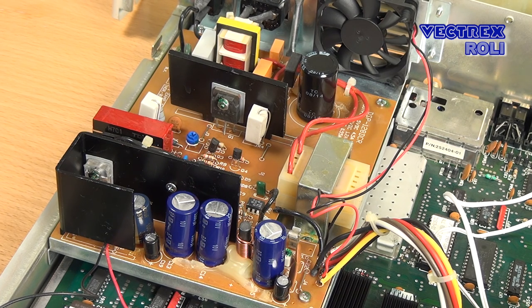I've seen, for example, external Amiga power supplies where the capacitors and other parts were damaged and they would kill your computer. Here in this case my computer was fully working and it was also unmodified, still you have to be very careful with such old hardware. The built-in power supply is a switched mode power supply, and similar to old CRT TVs and monitors, you have to deal with high voltage and you should not touch that if you are not a trained technician or at least you know what you are doing. That power supply can kill you.